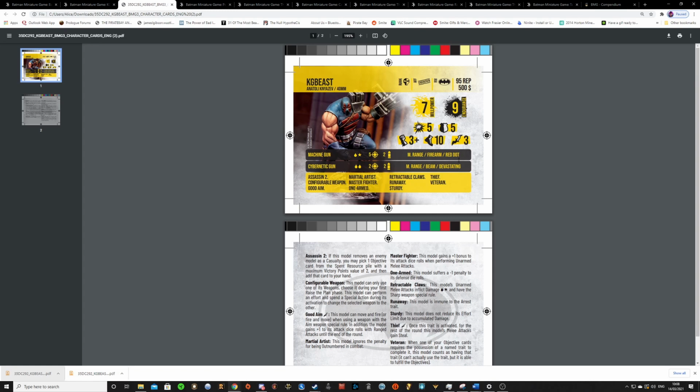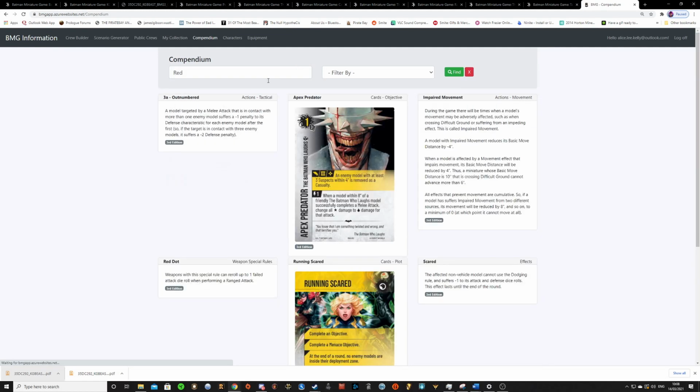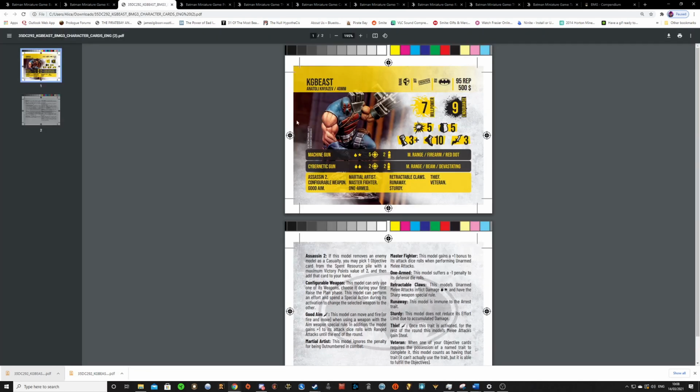Red dot, I believe. What does red dot mean? Let's see. Aha, I've looked it up before. Weapons with this special rule can reroll up to 1 failed attack die when performing a ranged attack. Okay, that's pretty good. Well, actually, that's amazing. With this dice pool, you're gonna roll a fail. So that's actually great. Medium range is fine.